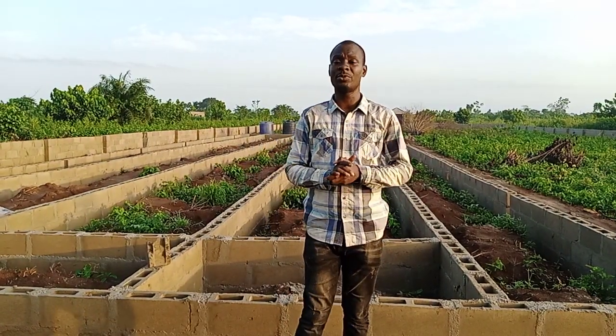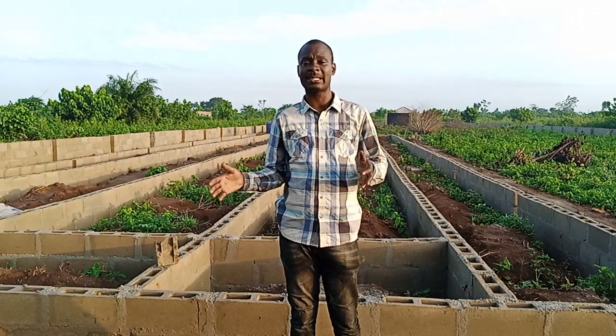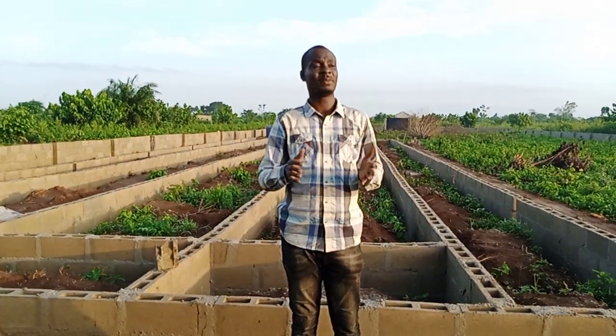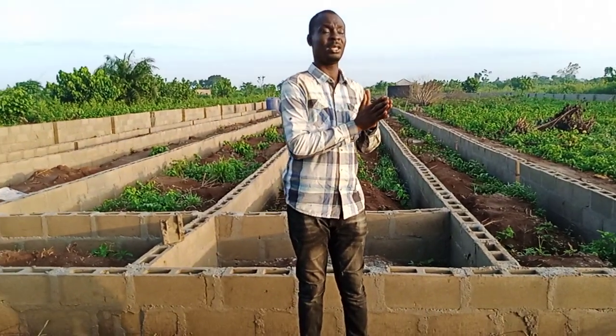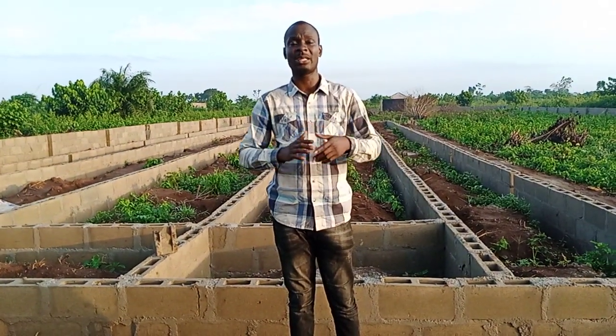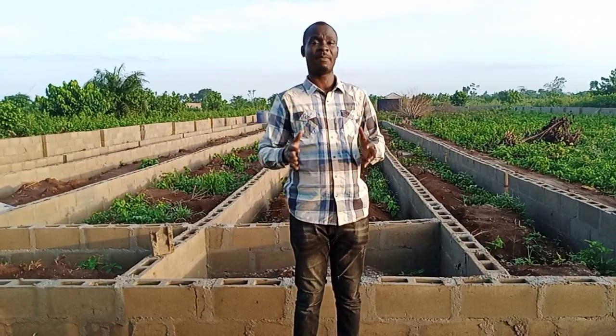The next thing I want to do is to do what? The pillars. The pillars could be the casted pillars using iron rods to cast them, or we can use galvanized pipe, depending on the capacity of the client. If you use the galvanized pipe, it is okay. If you use the casted one, it's okay. But in this poultry farm, we want to use the galvanized pipe.